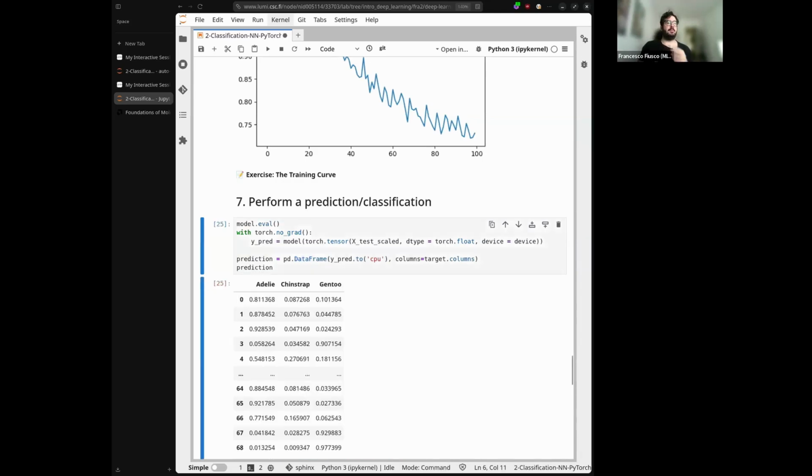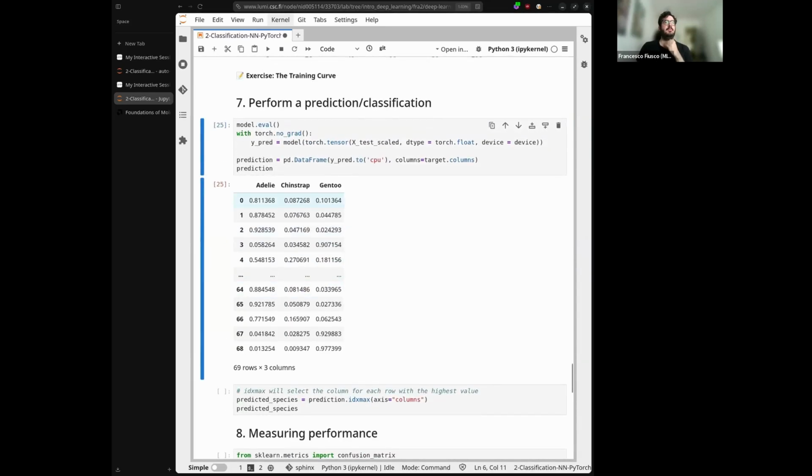So if we do this, we get the prediction that the model made about the rows that we gave to it. Now, this is numbers. This is basically the output of the softmax. So by design, that function will give us a number between 0 and 1. And we can think of this as not exactly 100% correct, but it's a very good way of thinking about this.